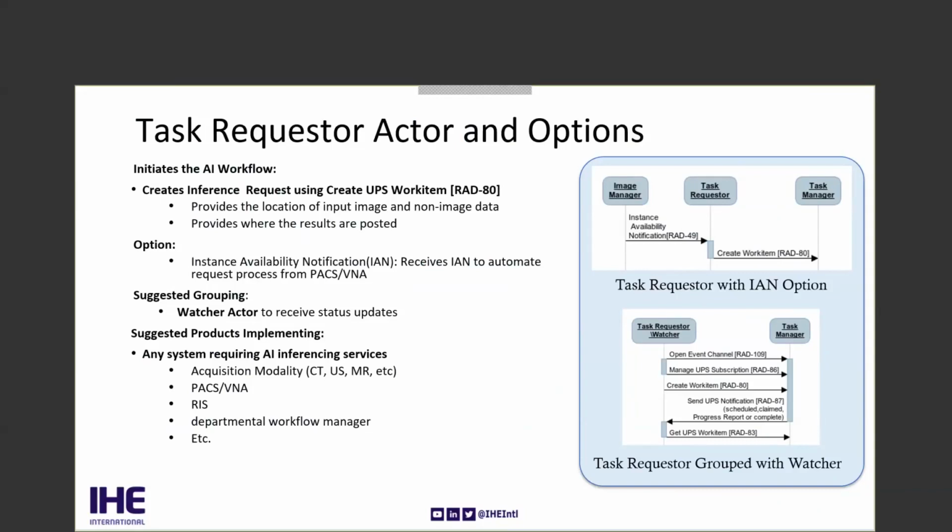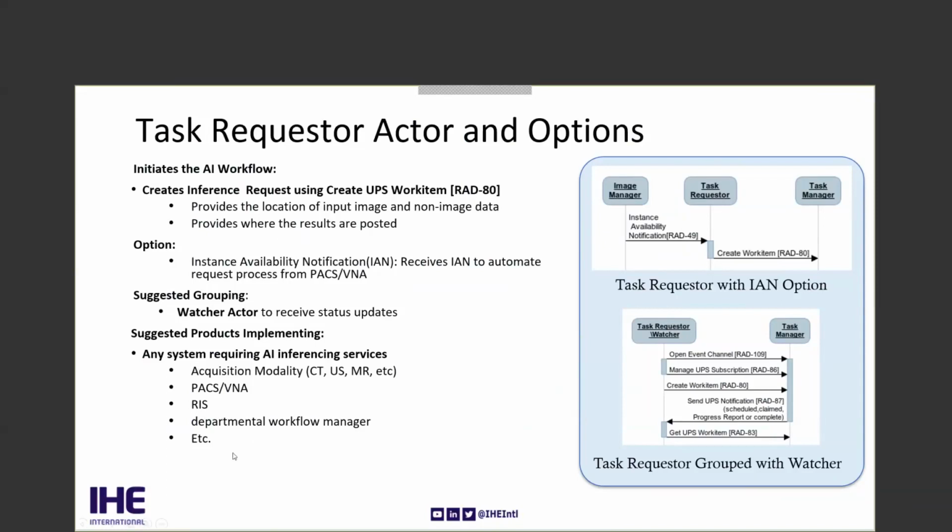This is great for worklist managers. It's great for the PACS to know, and for other systems to know precisely what the status is. Well, I've sent these things off. When's it done? That's how you'll find out.